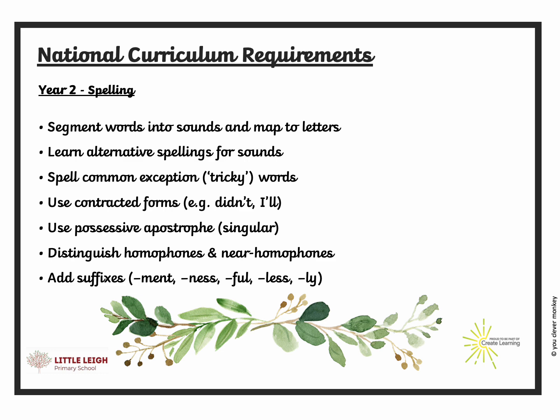And then we've got here use contracted forms, like words like didn't and I'll. They start to realise that didn't is short for did not, and the apostrophe takes away the O to combine those two words together. And I'll is I will, where the apostrophe removes the W and the I to make I'll. Then we've got use possessive apostrophe, singular terms. So they start to realise that if they're saying, for example, that's Tom's pencil case, they've got to put an apostrophe and then an S when they're writing Tom's, because they're talking about the pencil case belonging to him.